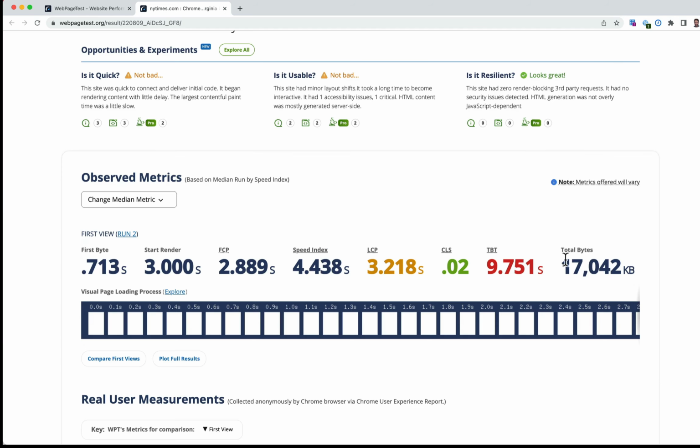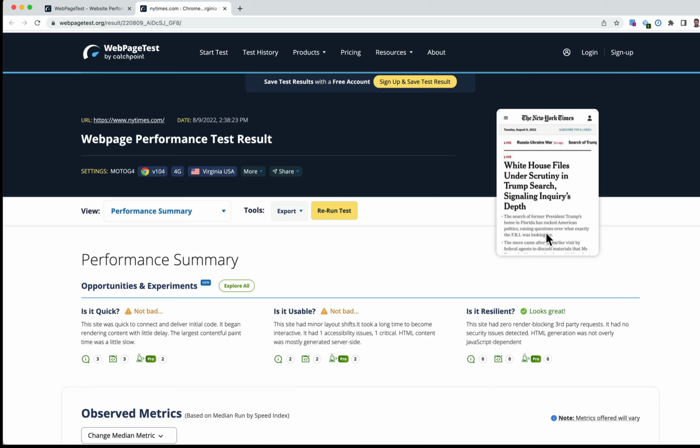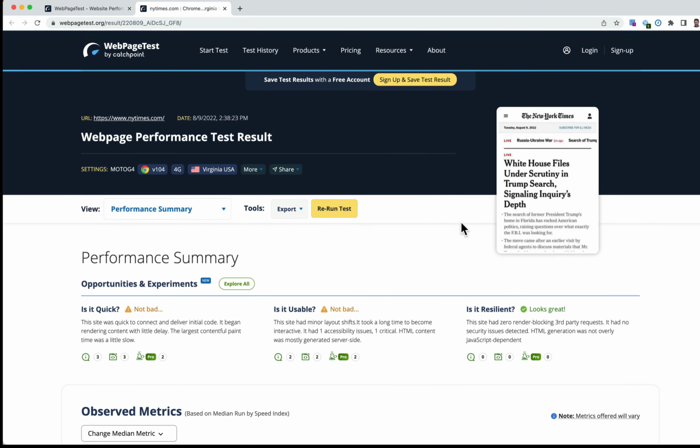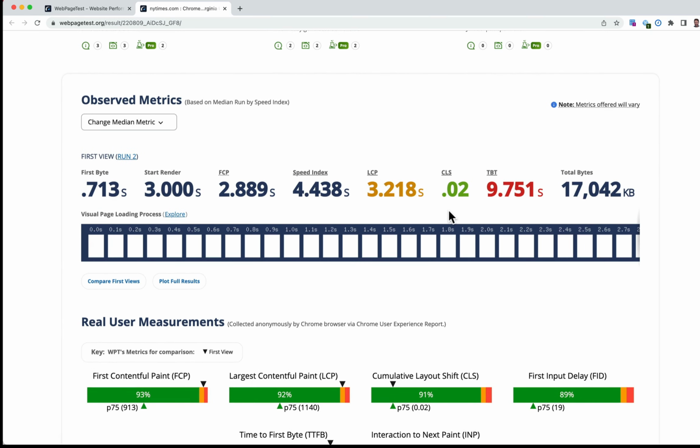And then lastly, we've got the total bytes, which here is pretty heavy. New York Times, in this case, 17 megabytes. So, I think that's more and more common, as we noted earlier, that especially news sites have a lot of auto-playing video, and also increasingly a lot of JavaScript. We can dig into the results here and see what contributes exactly in a bit.